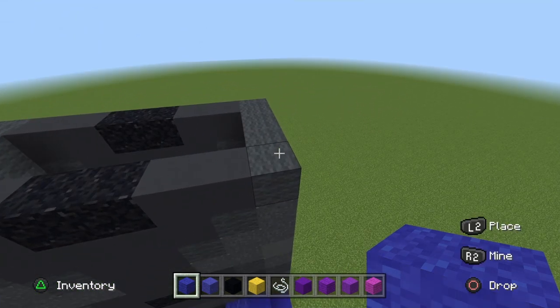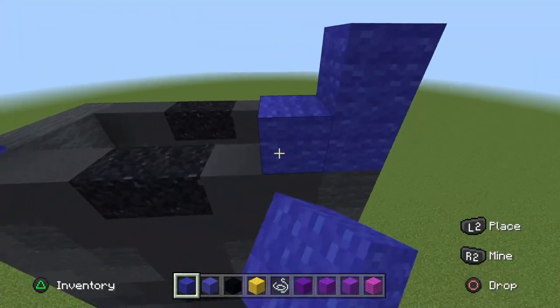Okay, in the far right corner, go up 2 blue wool vertically, and on the bottom block, go out 1 to the left, just like so.